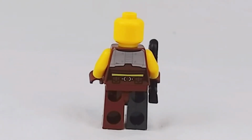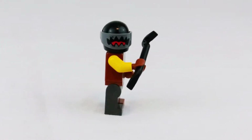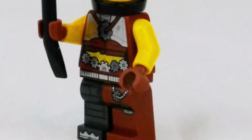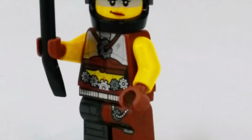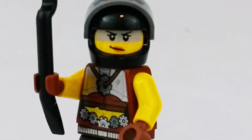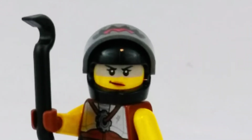Unlike Lucy and Emmett, Sharkira only has one face. As you can see, she was given a crowbar for an accessory, or a weapon, however you want to look at it. I have to admit that I am impressed with the amount of detail that LEGO put into a character that has one or two lines in the movie, and I am very thankful for that as well. This fig is a fantastic addition to a minifig collection, and she will definitely be on display.